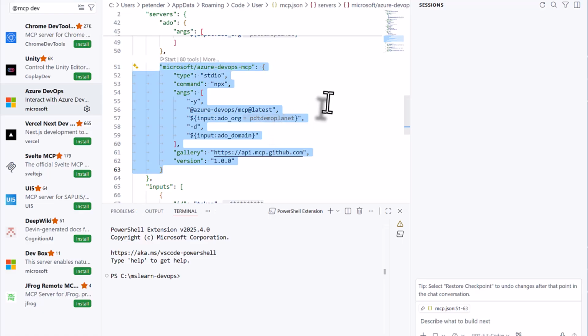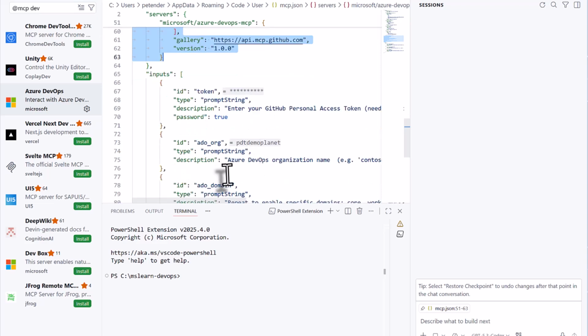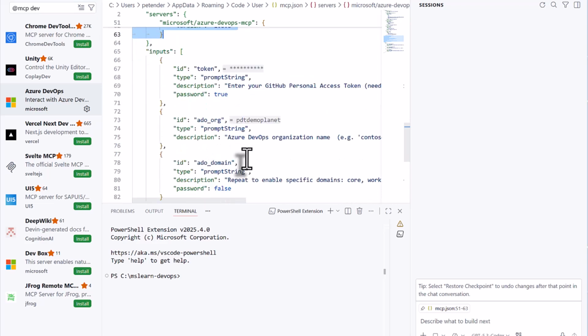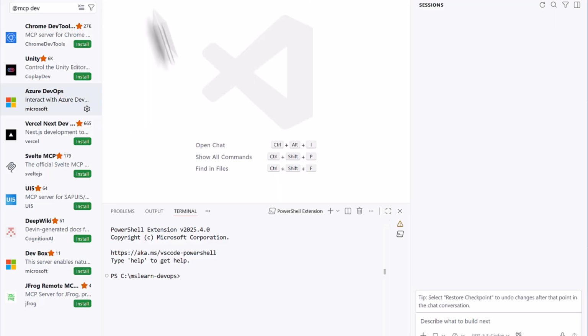That's pretty much it. By the way, from here, as you can see, it also relies on, for example, a GitHub token, or it's going to ask me to authenticate. So there's a couple of different parameters you can still configure. Once all this is done, we can start interacting using our chat conversation.